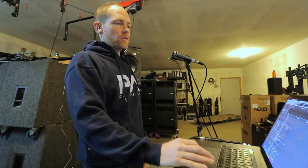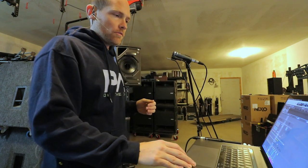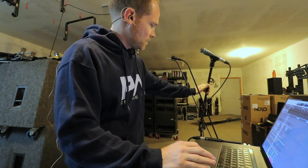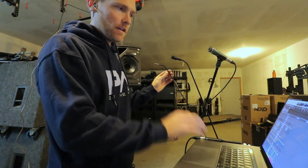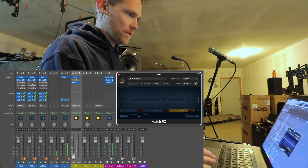So the next thing I want to do is compensate for any frequency response changes by the fact that they're sandwiched kind of close to each other. And so I'll do them individually. I'm going to move this one out of the way, hold this one down and away, and I'll play noise through the speaker, and I'll take a reading of the current frequency response of the 4018. We'll start with that one.